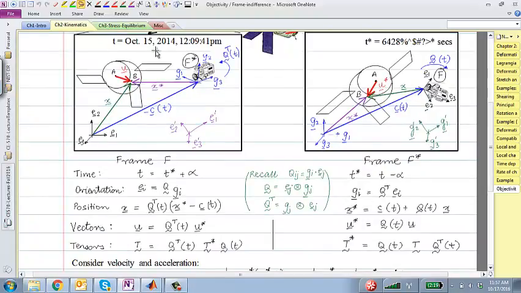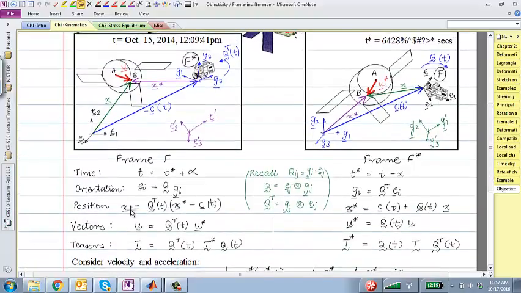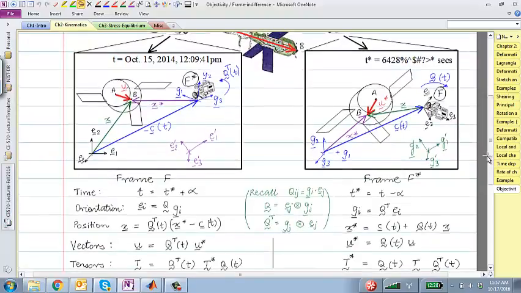And they both have their own time, so time is not really a problem. Usually, it's a scalar quantity. If you adjust time by some scalar alpha, then time of both these frames of reference can be matched. Orientations are matched with this Q rotation tensor, and position of a point X in terms of something that is given by the other frame of reference is as follows.